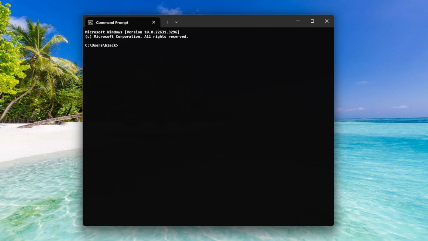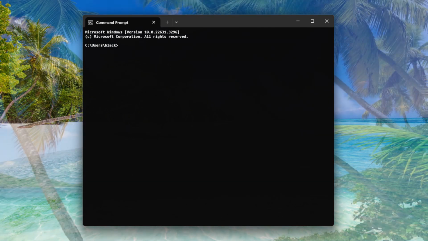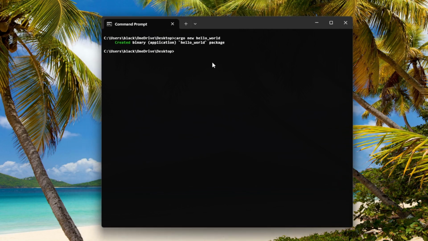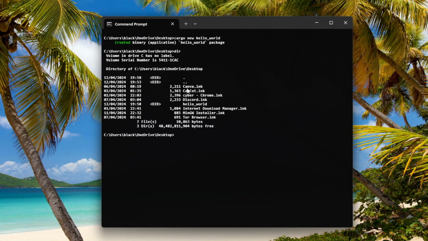When you restart your machine, we can make a Rust project, maybe on my desktop. Let me go to my desktop. What you can do using Cargo is cargo new. Let's say you want to make a hello world Rust program, you can just do cargo new hello_world. When you do that, a folder will be made for you. You can see we have hello_world. You need to cd into hello_world, like that.